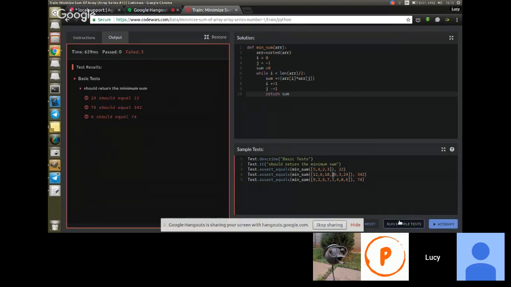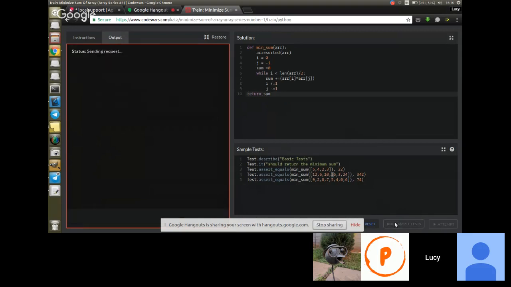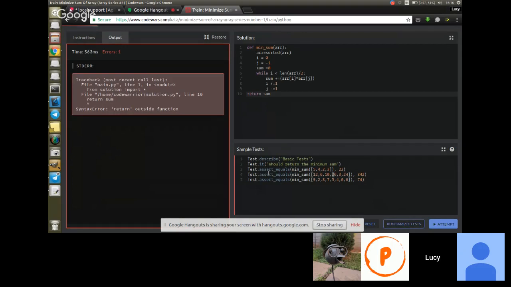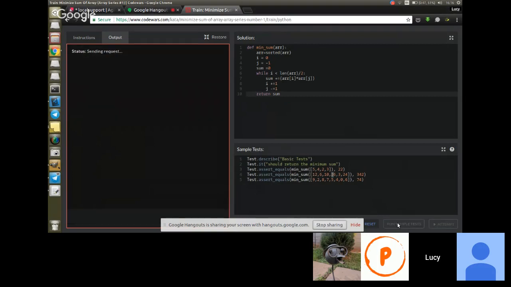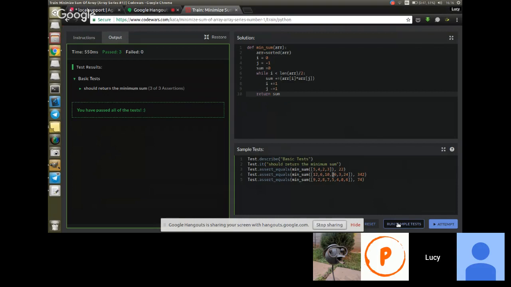Yeah, we are returning the first, 10. And it should be 22. Okay, so this other one is returning the first. Your return should not be inside the while loop. Put it outside the while loop. Yeah, space. Now it's outside. No, it's outside the method. Outside the function. Oh, on the same line. Yeah, there. Yes, go ahead.